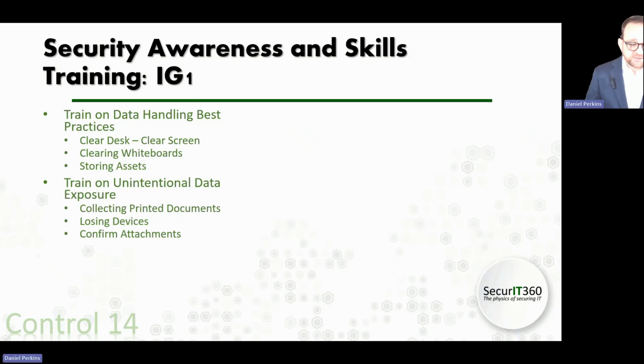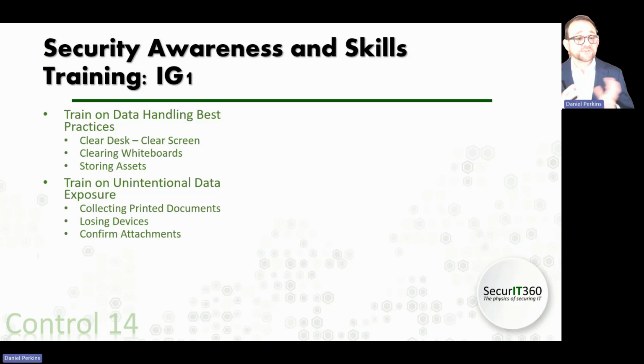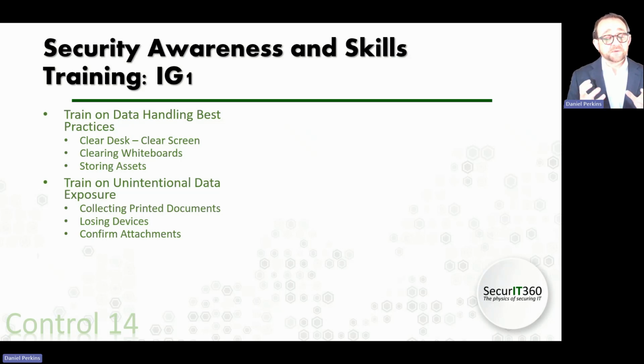Another one here, and I just saw this last week or the past couple of weeks with a client, where we had an attachment go out that was incorrect and it had confidential privileged information. So we want to train our users, hey, before you hit that send button, make sure you've got the correct attachment and the audience that it's going to is authorized and approved to see this data. Now, certainly you can automate some of this with DLP, and I would encourage you to do that, but it comes down to the human first and foremost, right? We want to train them often on, hey, confirm your attachments, make sure that folks are receiving this.